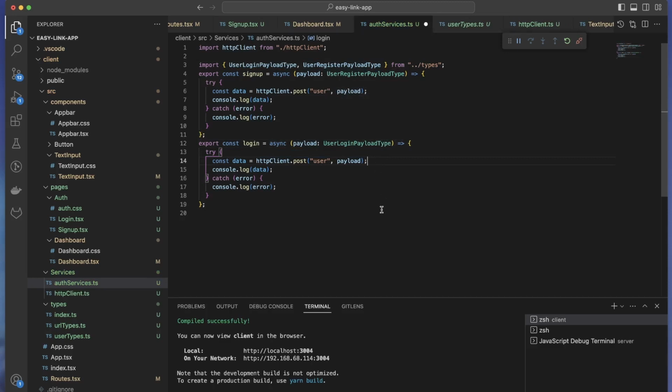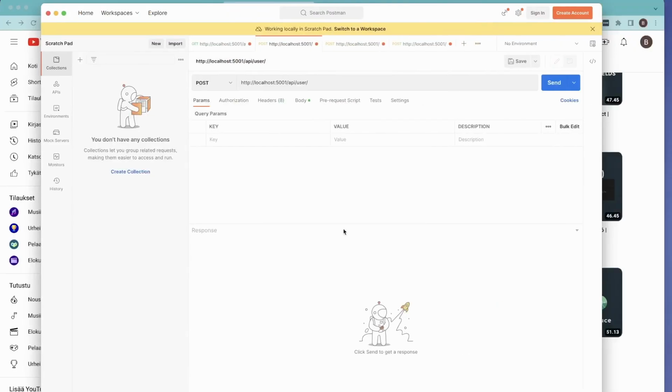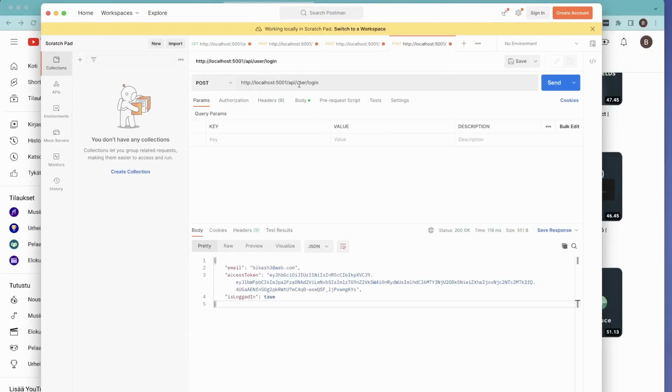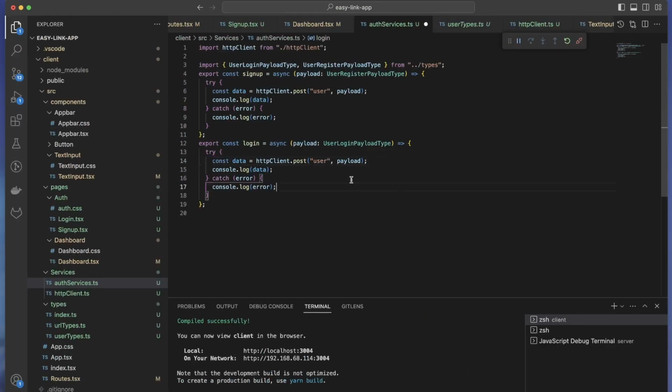And then if we go and check here, to log in we need user/login, so that's what we need. So let's go here, we need that. We can still say that one. All right, so we already have auth services, and then later we will also have URL services.